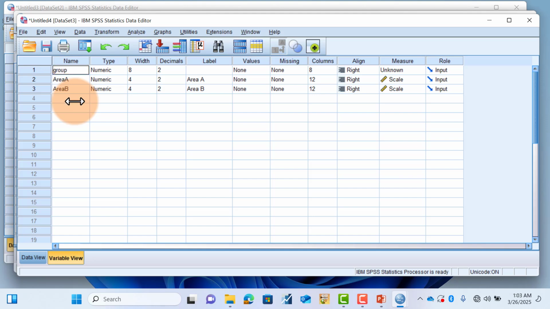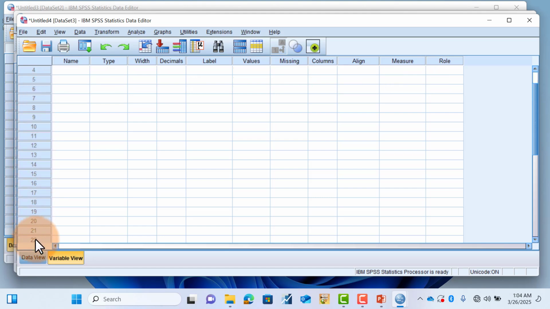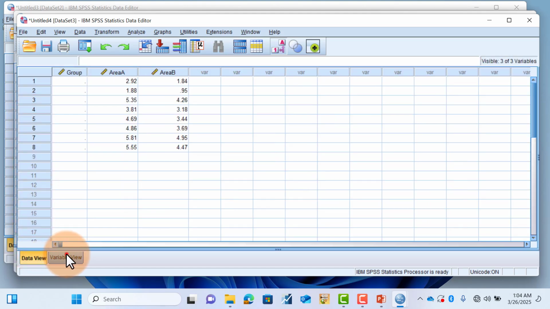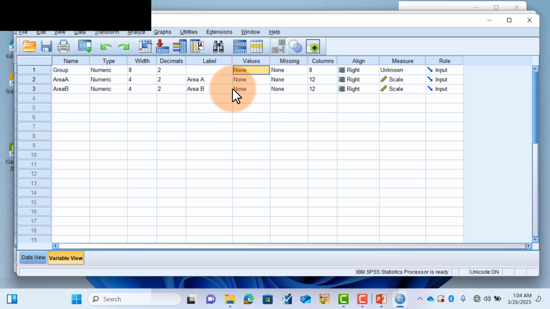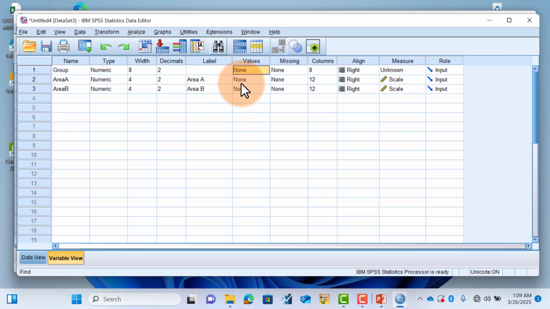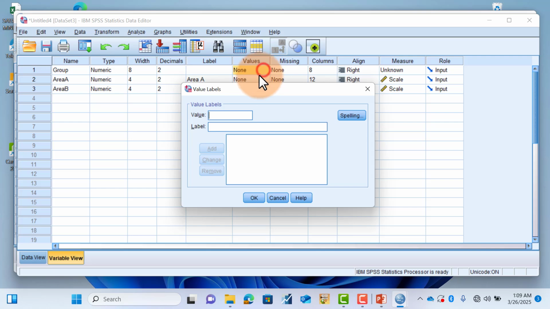Let me use capital G. This group is numeric, fine. Decimal, fine. I need to give it a value. So let's do that now.